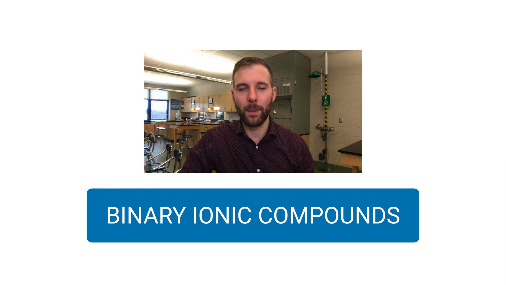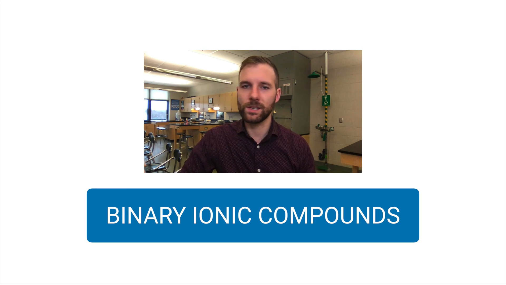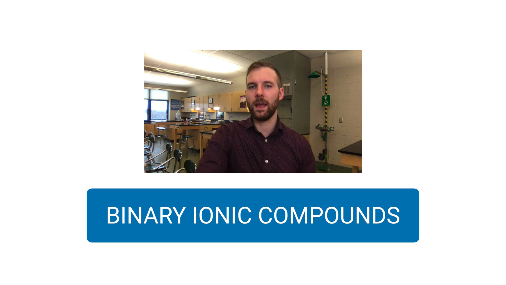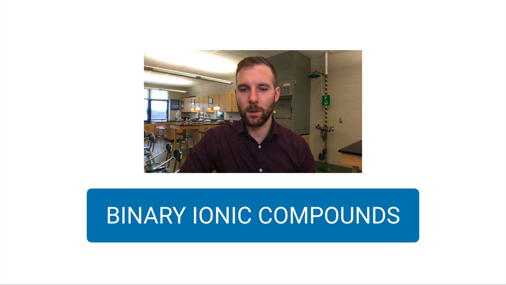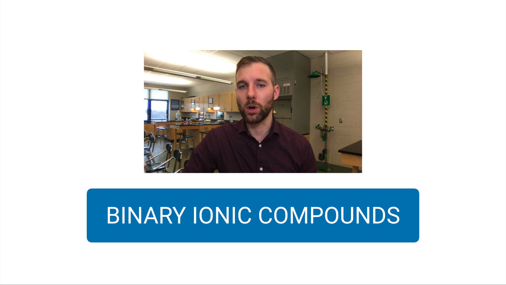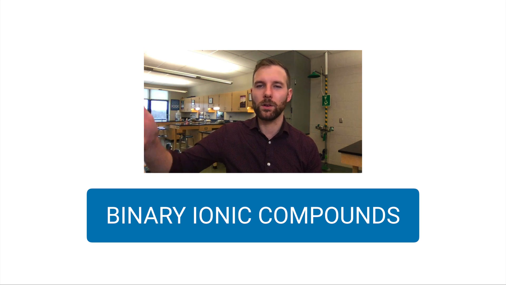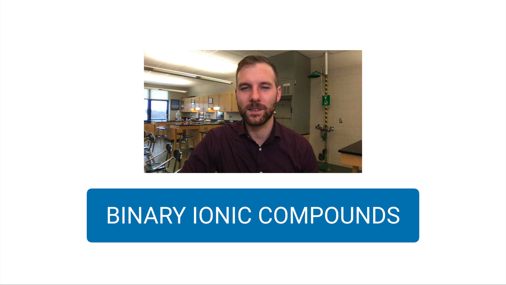Binary ionic compounds — it's just two parts, and there really are no exceptions. Just remember the metal is always listed first, both in the name and in the formula. In the name you put a space after the metal name and then the non-metal's -ide name. In future videos we'll build on this — what happens if the metal can form multiple charges, or if one of the binary pieces is a polyatomic ion? Those are the two layers we'll build on from this foundation.